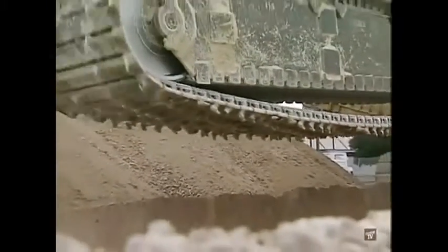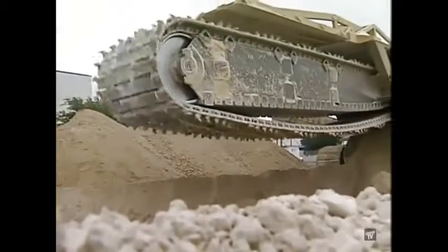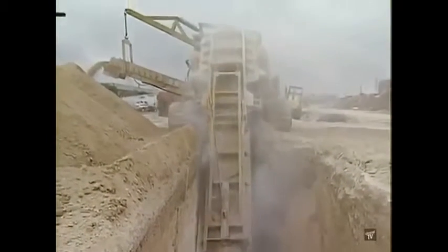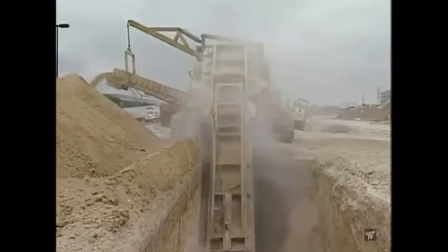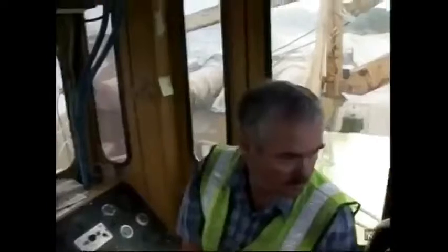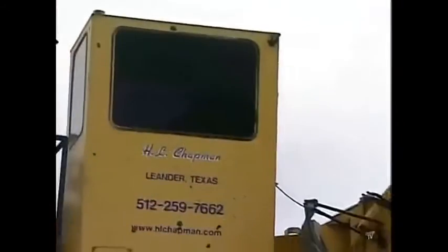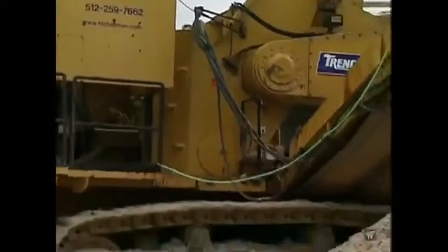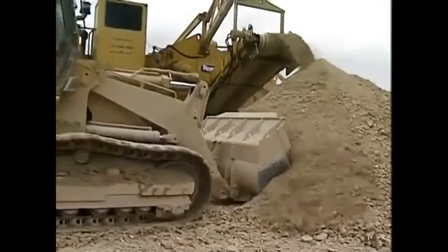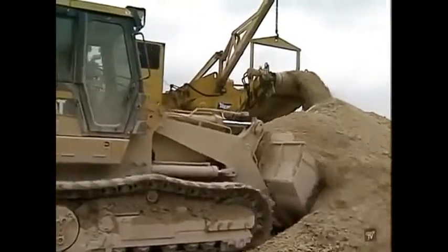There are only 9 1860s in the world, and people generally remember the first time they saw one. When you actually see one of these machines in production in hard rock, you can actually feel the ground vibrate as it is ripping the ground apart below it. It shakes quite a bit. There's 2 main engines in there, and with all that vibration, that chain digging up the earth, it just bounces all around. 6 of the world's 9 1860s are owned by H.L. Chapman Pipeline Construction in Texas, where hard bedrock sits just inches under the surface across much of the state. Definitely a job for one of the world's biggest machines.